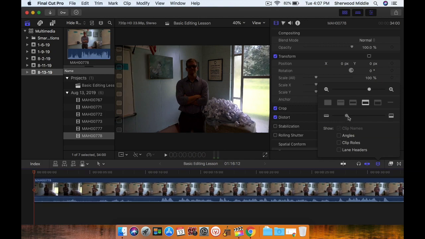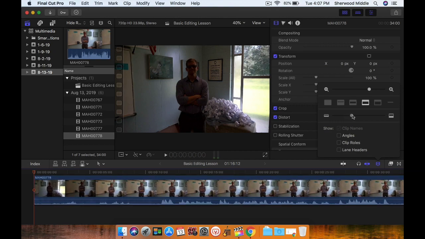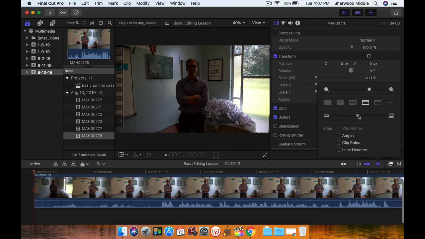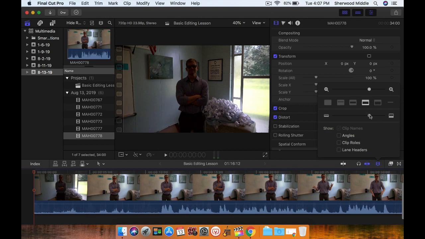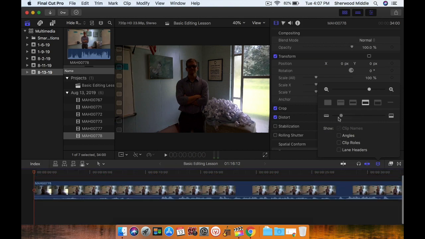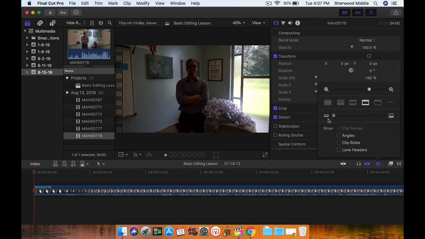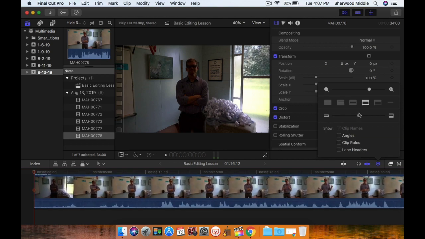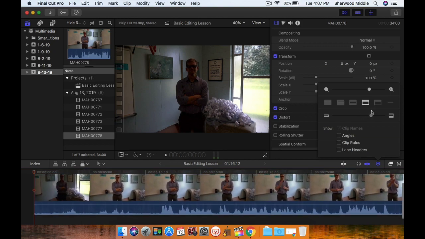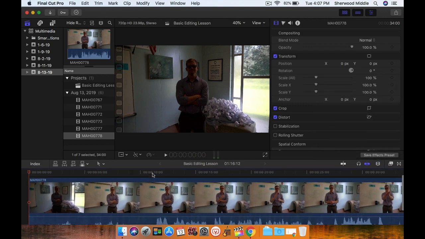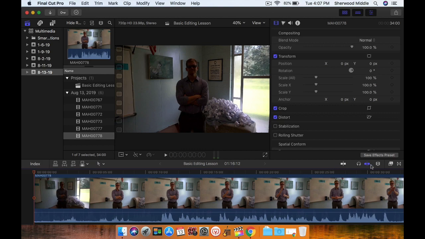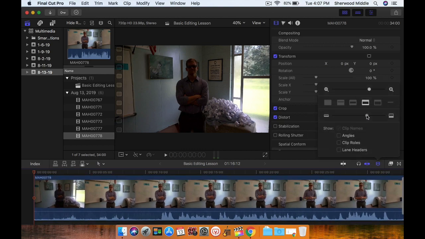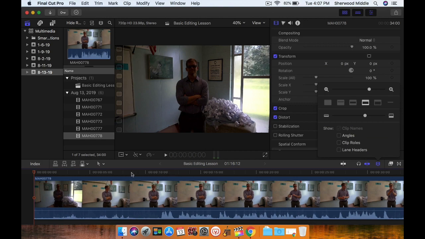The second one over here is expanding how much of the waveform you can see. And this is going to be extra helpful for what we're doing today, because if you made it all the way small, you can't see the waveform. And I'm asking you to edit your videos on the clap. So you want to get as much of a waveform as you can get onto your video so that you can actually see the point where I am clapping. That point of impact will certainly leave a mark on the waveform.